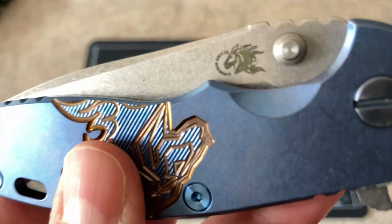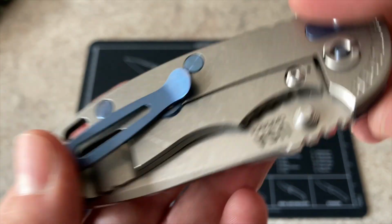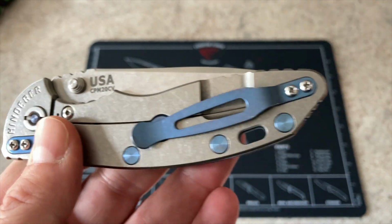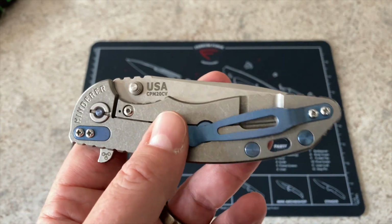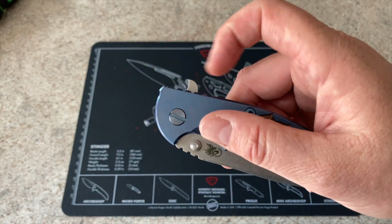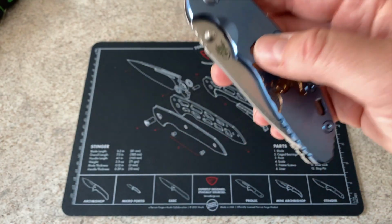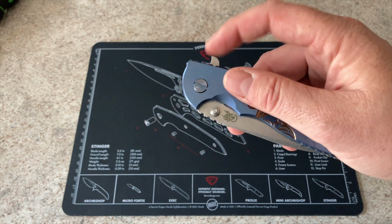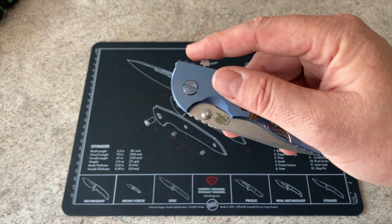This one is the XM18 in USA CPM 20CV. Rick has always done a good job with the edges, the steel, the heat treat. Like I said, my only issue with it has been historically mine did not work, and I've seen a bunch of other ones that didn't flip. I have had some other ones come in that the action on them was good.